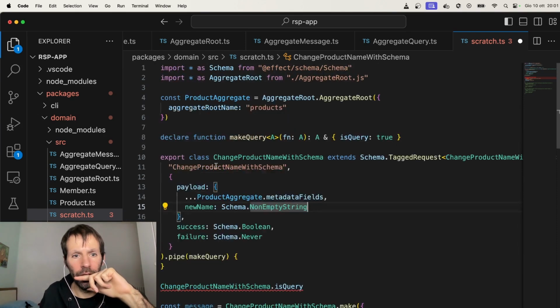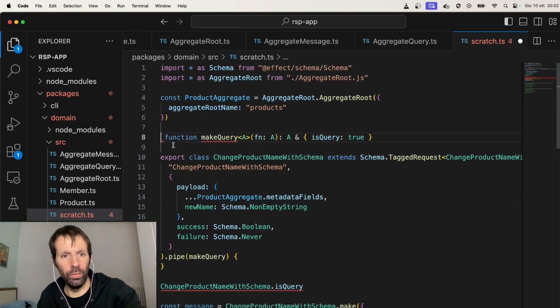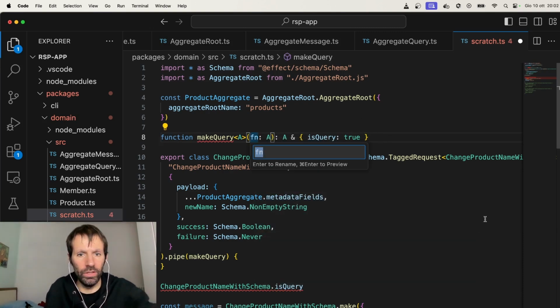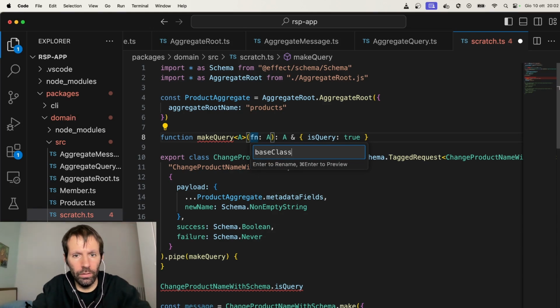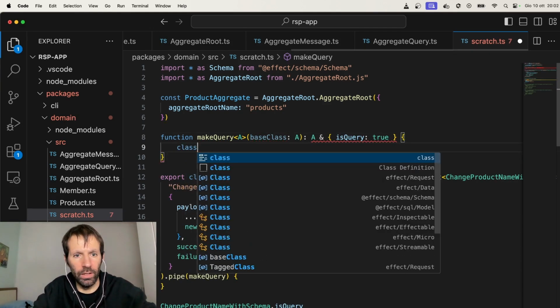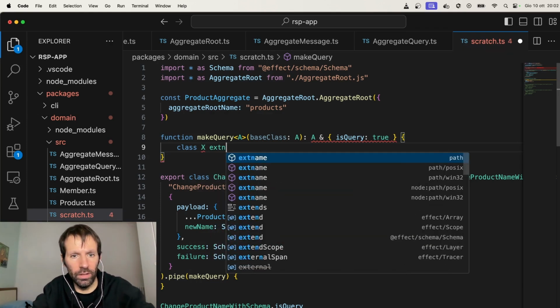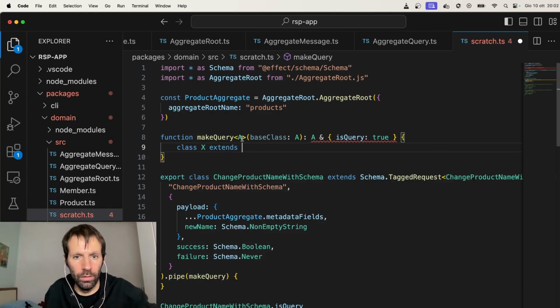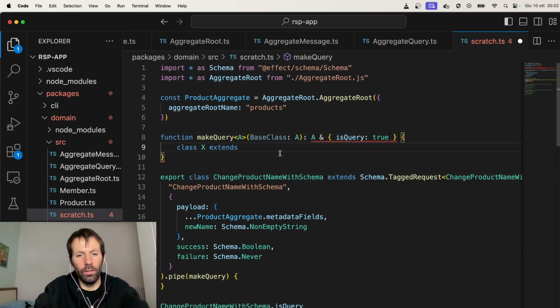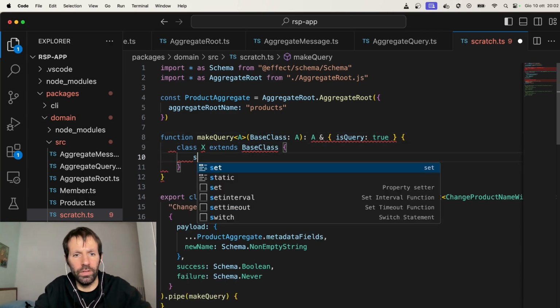And the actual implementation could be something like this is the base class, and I want to return this class x extends. Okay, let me just finish this one.